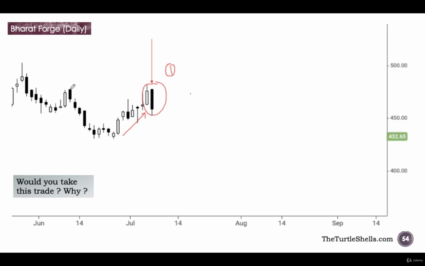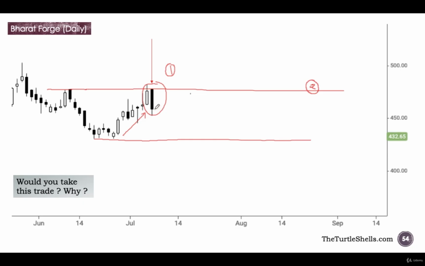Then you have this resistance here. See, the price has turned here. So if I take that as my resistance point, then the bearish engulfing pattern has respected that resistance point. So this is a bearish engulfing pattern. Remember the second point, the bearish engulfing pattern confirming the prior resistance. My style of trade. Okay. So you have that extra confirmation now. And if we have to draw the support line, that's our support line.